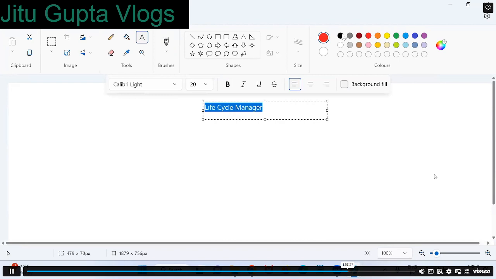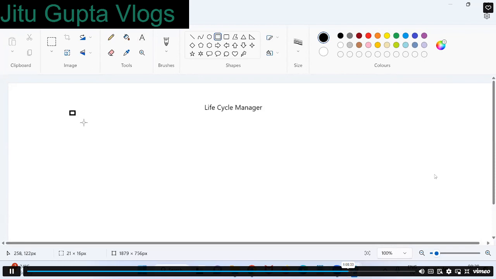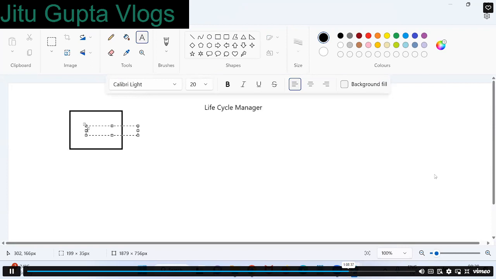Lifecycle Manager. The main agenda of this concept is, guys, this is my EC2. In the IT industry, backup plays a vital role. We should take a backup for every server, every application, right? On your laptop also, there is crucial data.